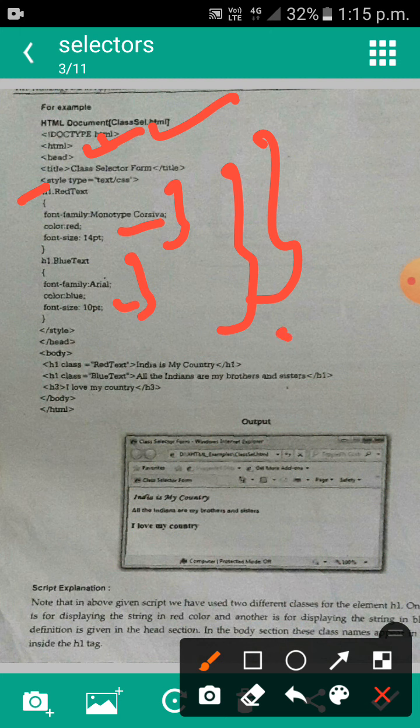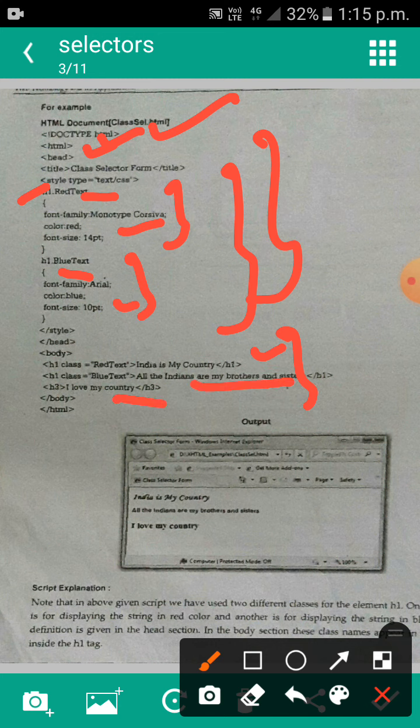Then in the body we are displaying some information. For h1, class is equal to the class we used, red text, and the information we are displaying is India is my country. In the next h1, class is equal to blue text, the second class, and all the Indians are my brothers and sisters message is displayed.